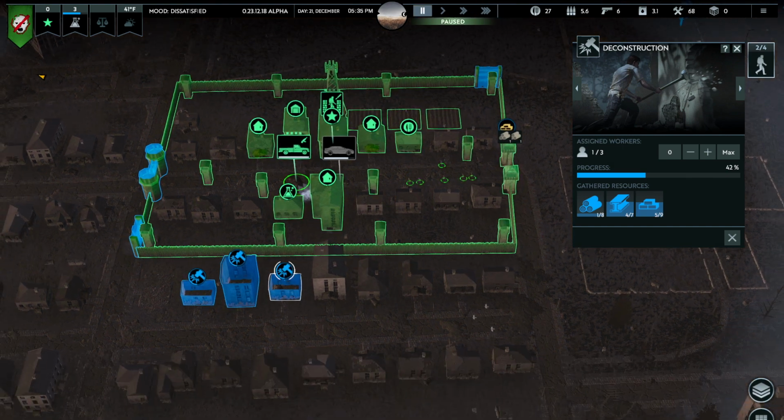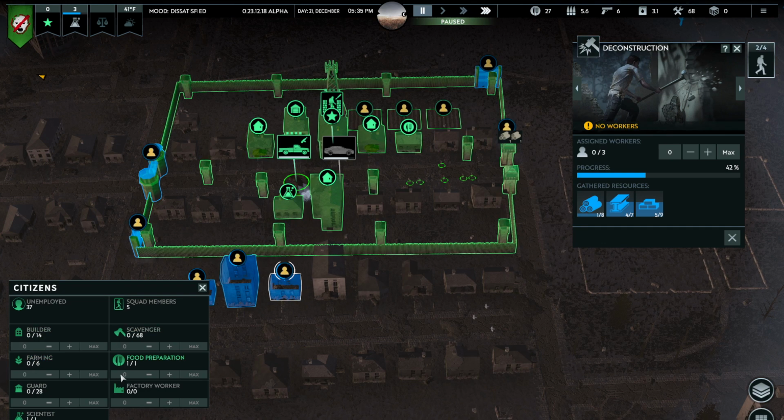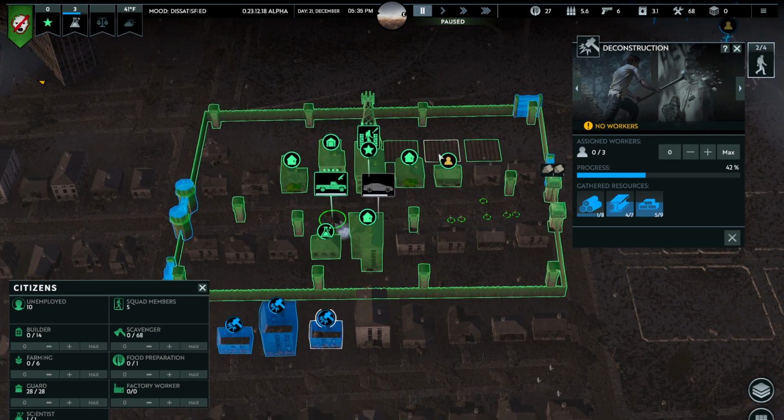Okay, so everyone's coming back in for the day, which means we're now zeroing out everybody. Oh, we have one dude doing food preparation, but not anymore. We are maxing out our security. This is Alcatraz. Technically, it's the Pentagon.